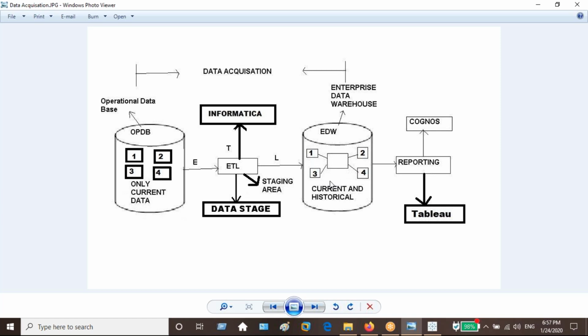We have one more advantage here. In our operational databases we see the transaction details, but we don't see any relationship between them. For example, transaction 1 done by Shravanti, transaction 2 done by Yogi, transaction 3 done by Yogi, transaction 4 done by Shravanti again.